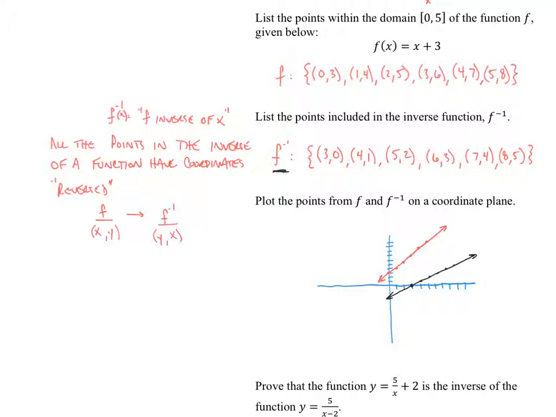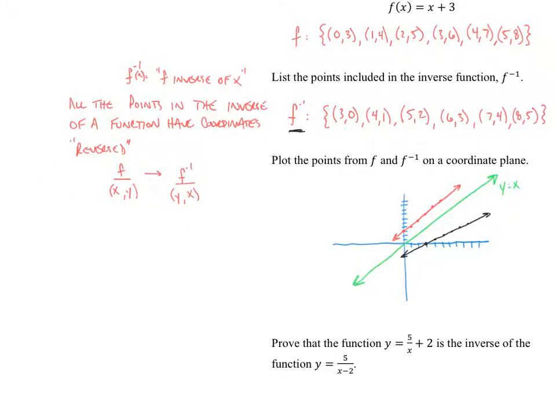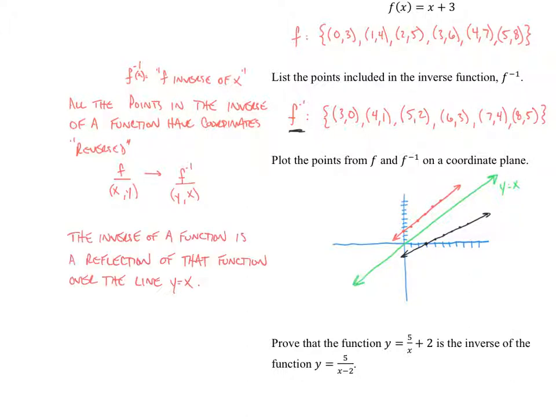But the point that we want to make here is that each of these functions are reflections of the other, but not over the x-axis and not over the y-axis. They are actually reflections of each other over this right now invisible line, which is the parent function of linear functions, y equals x. So what an inverse actually is, it's a way to reflect one function over that line y equals x to get a new function. So let's define that here, because that takes our definition of an inverse one step further. All right. So now we know that that's what we're doing, right?